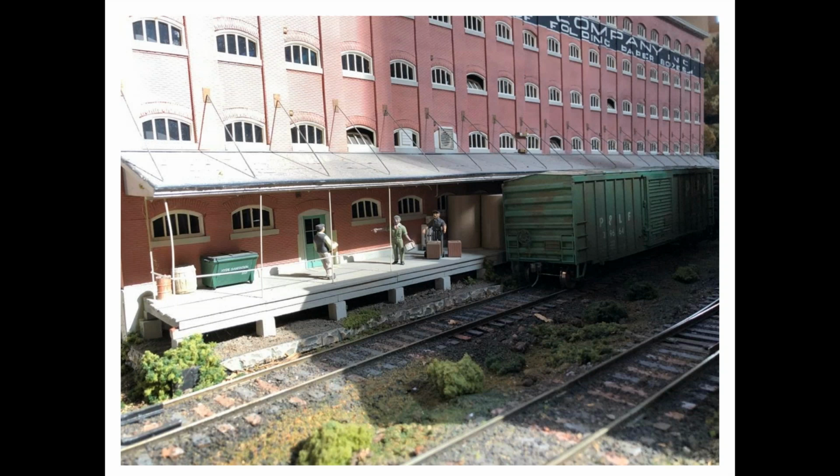Then one of my friends came by and said, this would work here. And it was such a great idea. I had the scene done in about 2 days, scenic tracking and everything else, with the people on the dock loading the paper into the boxcars. So kudos to the late Phil Obolowski on making this mill, and he had such a great O-scale layout. He was a dear friend, and I miss him. So next slide.